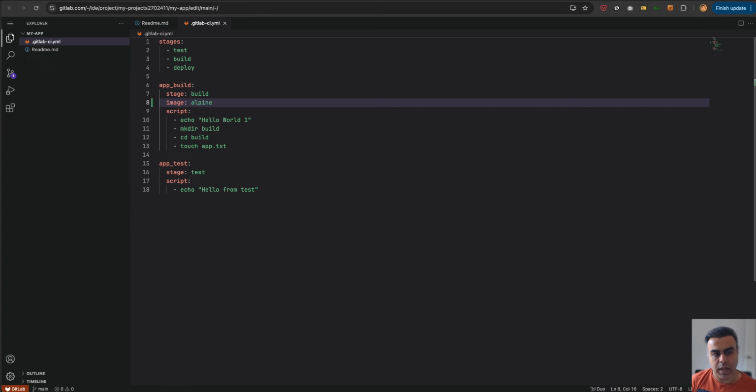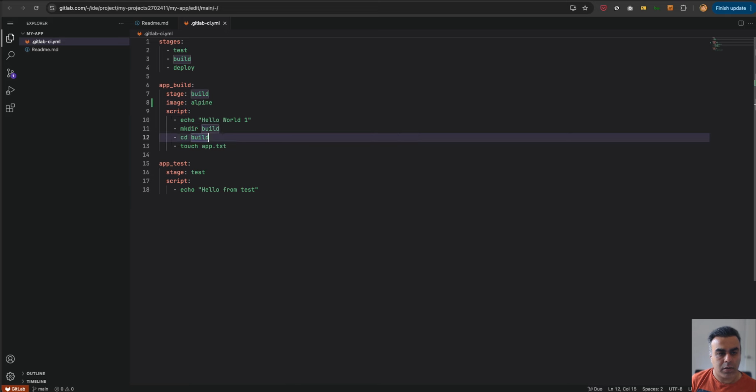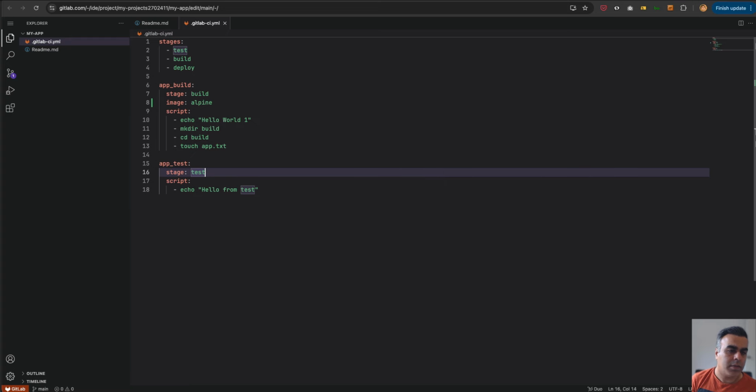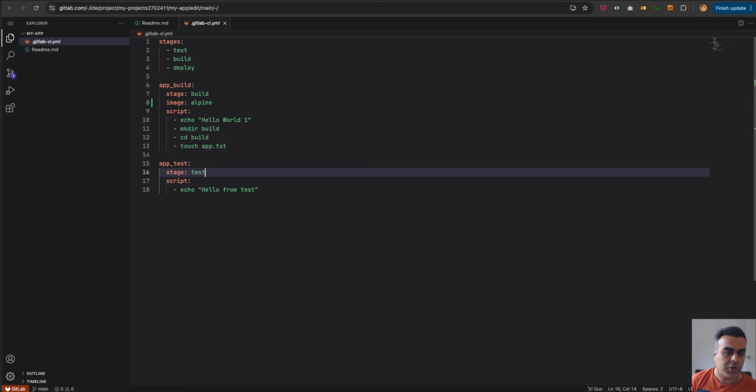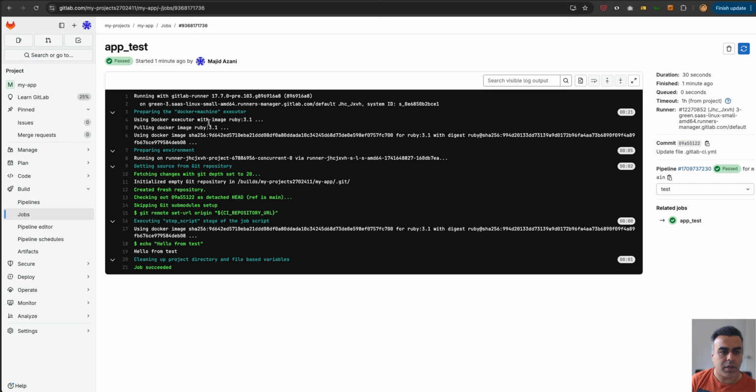I can use Alpine for build, which is a very lightweight Linux Docker image that executes very fast and is really efficient for testing purposes and CI/CD jobs. Also, if I don't define the image here, it will use the base image of the GitLab runner, which here is Ruby 3.1.